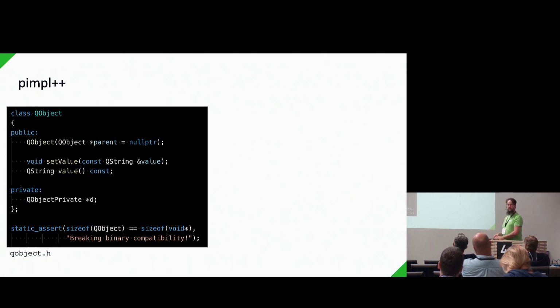I guess most of you are familiar with the D pointer, the PIMPL pattern. You have a public class that you expose, and the public class carries, similar to what I just showed earlier with the shared data, a D pointer around, and the D pointer is hiding all the implementation details. It's hiding all the payload of that class, and that is in the Qt library in particular. It is because we need to maintain binary compatibility. So we want to be able to add data members to our classes, and we can't do that if we have them in the public class because it changes the instance size, and that breaks binary compatibility.